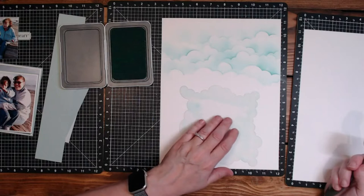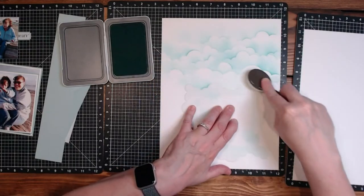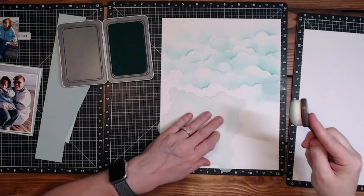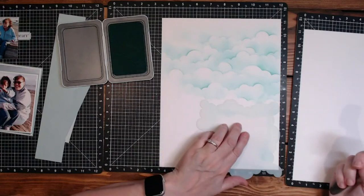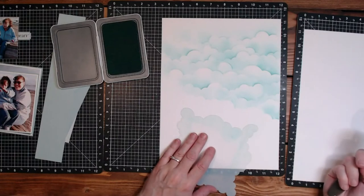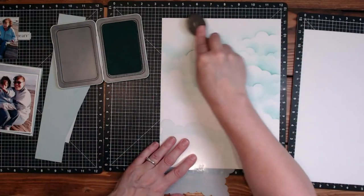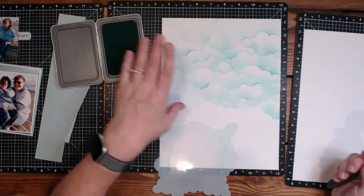There we go. And how far down do I want to go? I'm not sure. Let's do another couple of rows. Worst case, I will cover it up with some paper and it'll look cool. Let's tilt this again. I too like that I'm just running around in a circle. Maybe this way. That is so pretty, I'm loving this. I always tell myself to get out your stencils more and I just don't. I'm going to just add some of this there. I love the color. I'm so glad that I switched to that one.